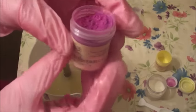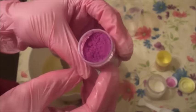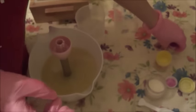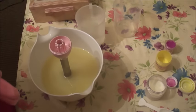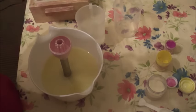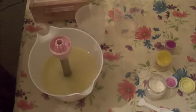And then I have Flash Dance from Mad Oils, which I'm just dying to use. It's so sparkly, and I just got it yesterday. So I decided to do the two together with a little bit of white, of course, and I'm going to mix, put the berry in with the Flash Dance color.